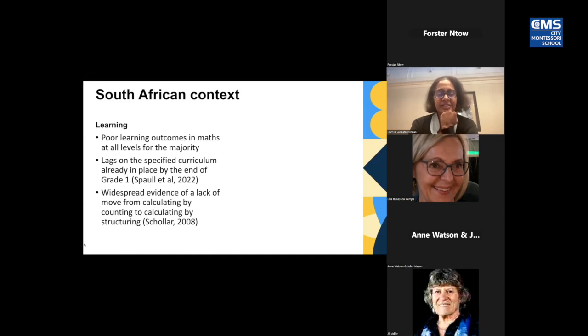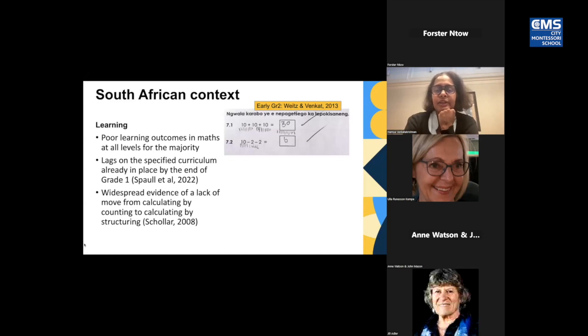Now that's a bit of a mouthful to say, but pictures demonstrate it really clearly. So here's one example that came from our early work with a master's student I was working with at the time, Marie Vates, who was looking at some of children's work on assessments in early primary school. Here's an example of a grade 2 learner who has got two questions done correctly, but you can see how the child has done them correctly. 10 plus 10 plus 10 is answered correctly by making 10 marks and another 10 marks and another 10 marks and then counting them up to get 30.